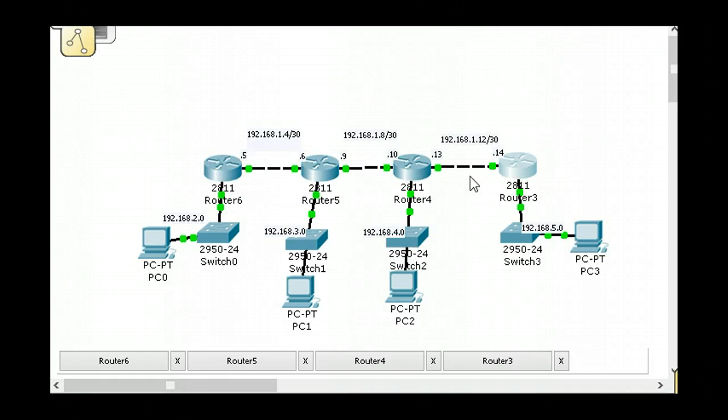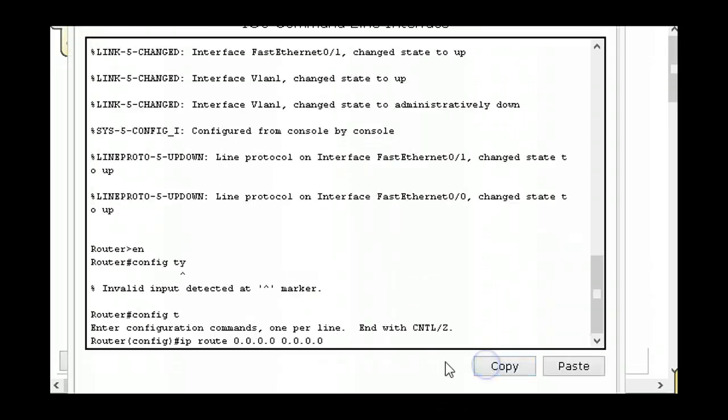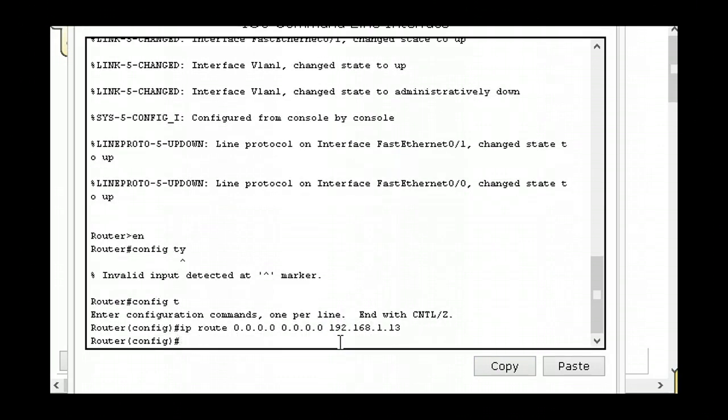All the traffic is going to go to the 13 address, only one way out of this router. So we're going to go 192.168.1.13. With that, that should take care of the routes that we need in the static routing area here.